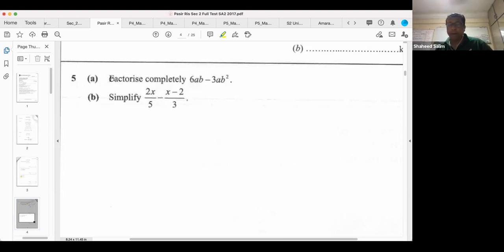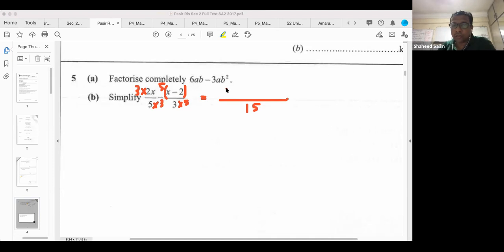Three over 5. Let us see here. Okay, right. We do step by step. You must follow the working step by step. First of all, this one I need to times by 3. You agree? This one times by 5. You agree? So down here also you must bracket times by 5. This one you must times by 3. So what do you get? Bottom is already 15. I can combine them already.